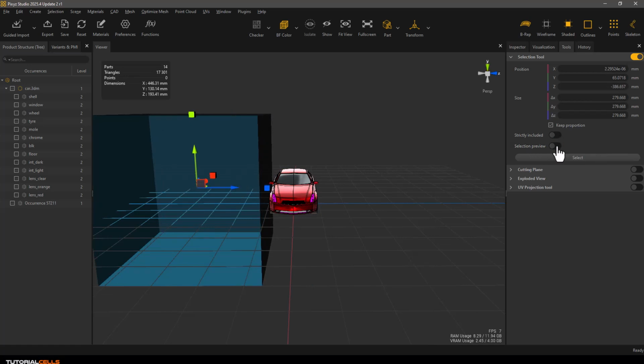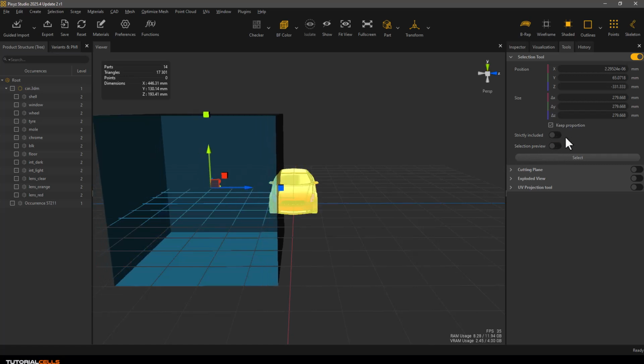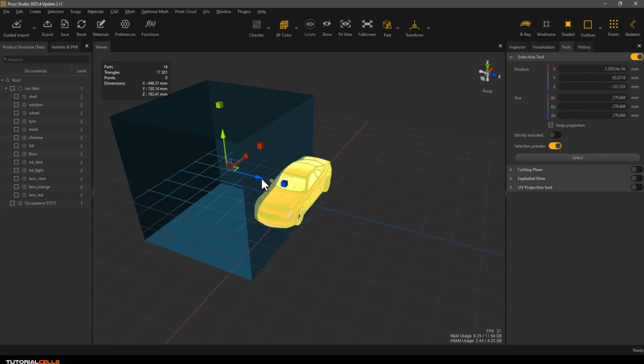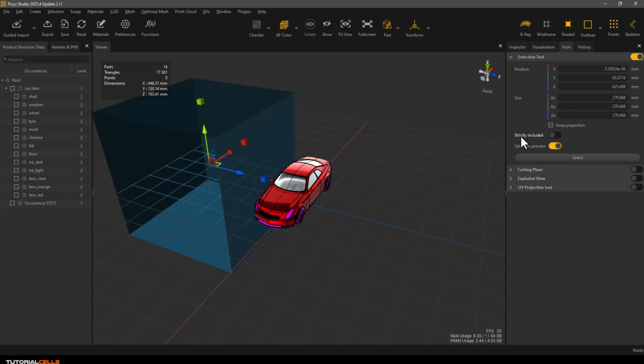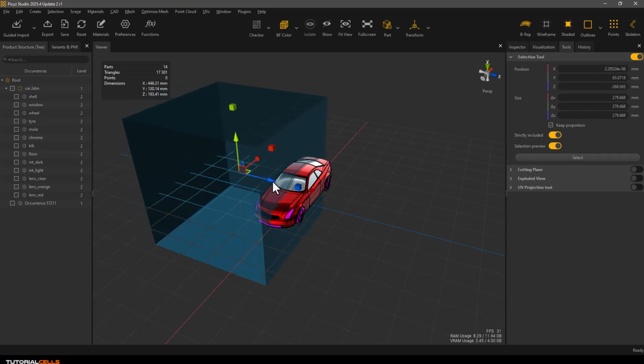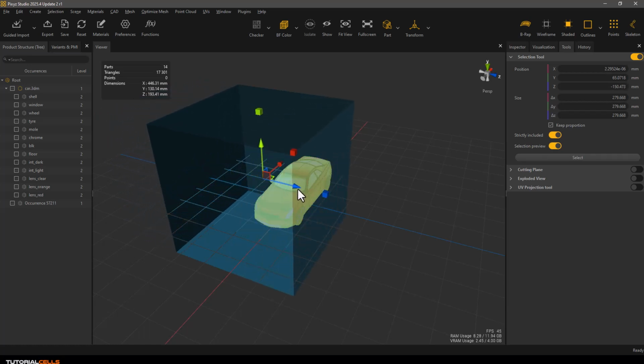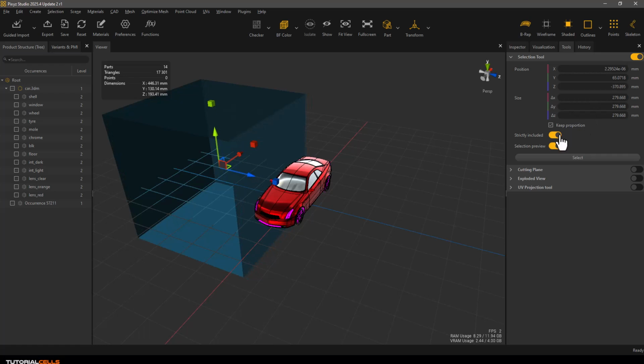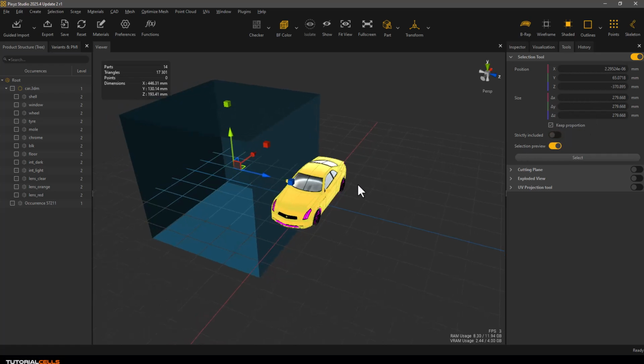Selection preview, you can see selection preview. For example, it's selected here. Strictly included means if the object is completely in the box, then it will be selected. But if we want just a simple touch, that will select.